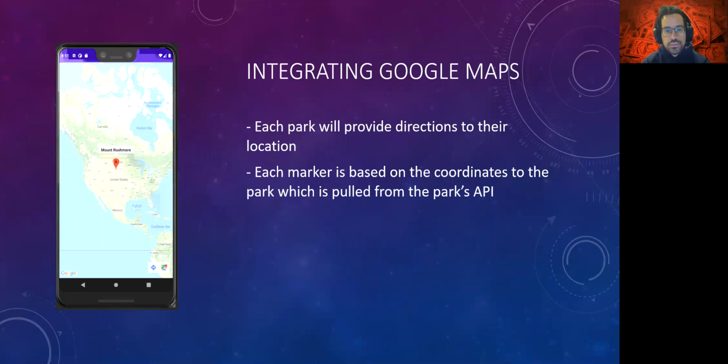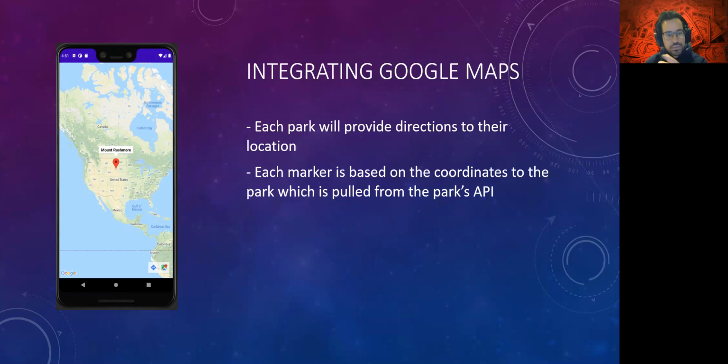Our other goal is to be able to integrate Google Maps into our app. Whenever a user clicks on one of the parks, they'll be able to see the directions to that park. Here's an example of integrating Google Maps by showing a marker based on the GPS coordinates of the map.